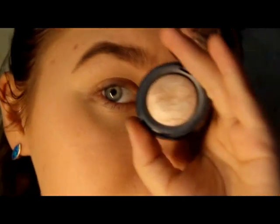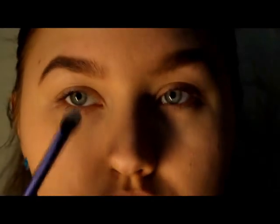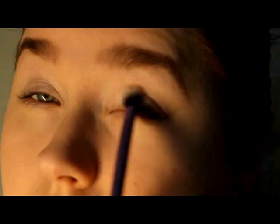champagne-y baked eye color, and I'm applying it all over my eyelid. And also the under eyes.